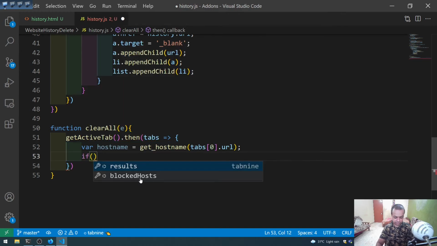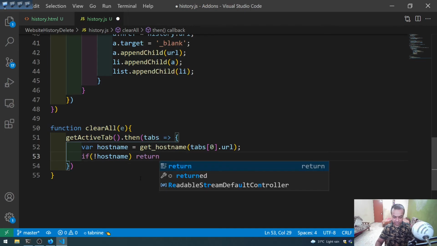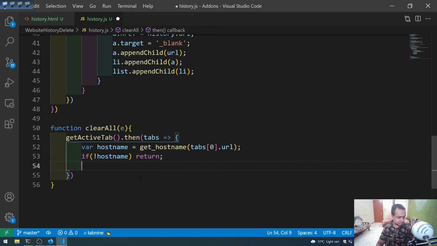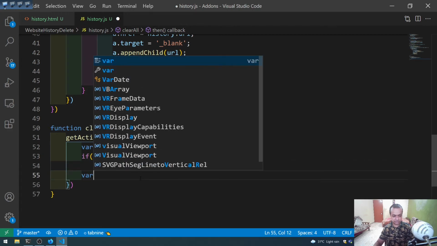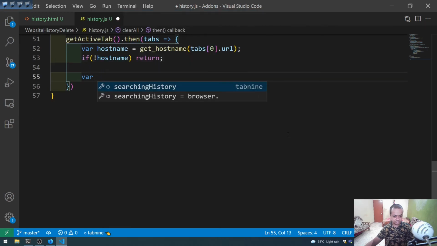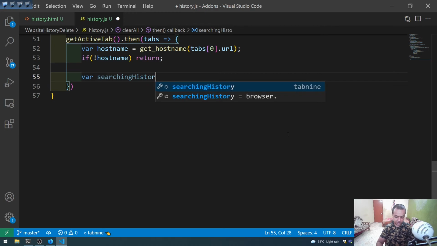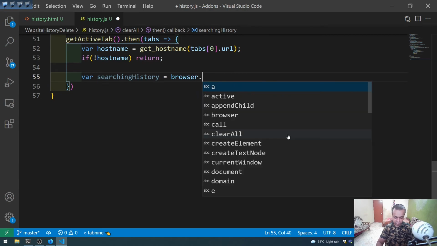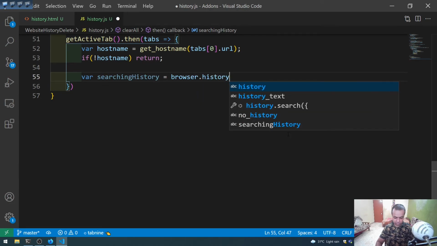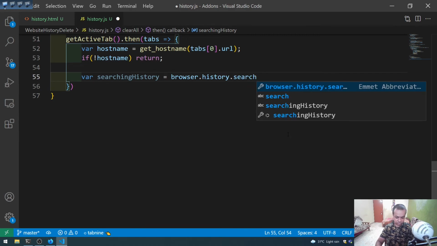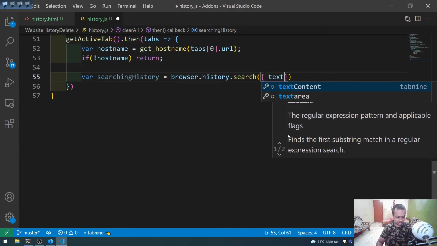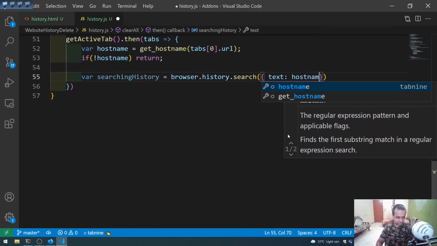If not hostname, then let me put it in a console and then return. var searchingHistory equal to browser.history.search, text is hostname.